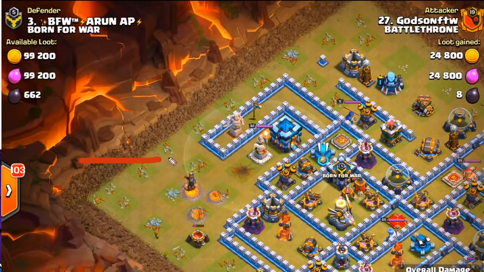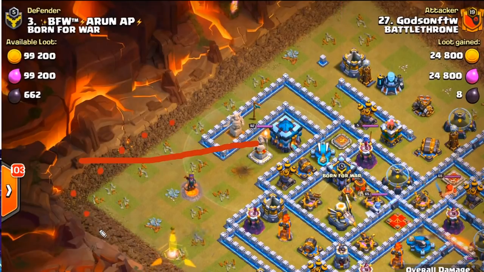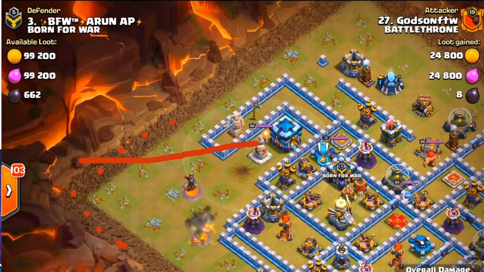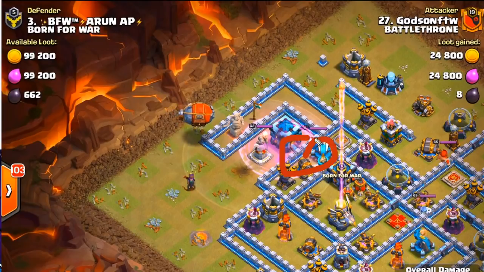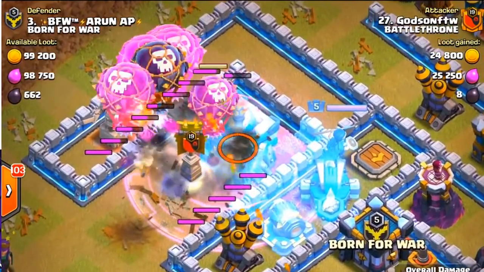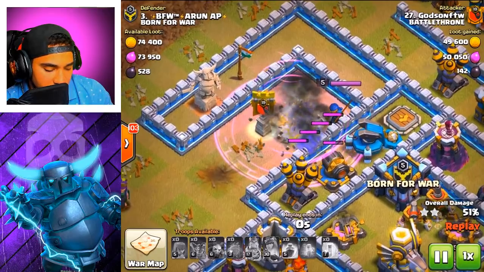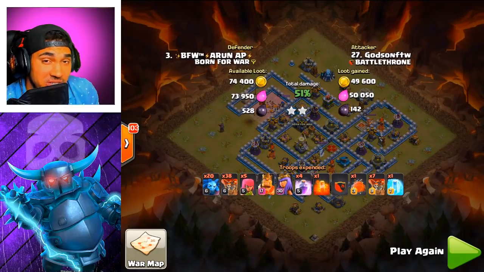These are going on the sides, right? They're going to go from the sides so that I don't target anything. I know my balloons have already been over here, so there's no seeking air mines or anything like that. And what else? We're going to freeze the scatter shot and the town hall with a freeze spell. Bada bing, bada boom. And there you have it, bros. We just 2-starred a Town Hall 13 with a Town Hall 10.